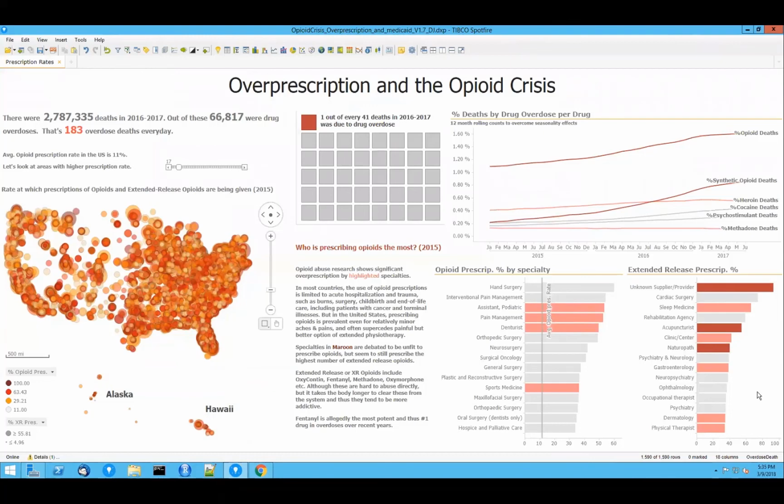Not just that, a lot of these fields, for example, if you look at naturopaths or acupuncturists, if you're a licensed acupuncturist, then in most states you just can't write prescriptions that have any drugs in them. Yet, when you collect the statistics, we're seeing that this is the fifth highest extended release prescribing specialty. So those are some very disturbing patterns to notice in the data.